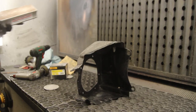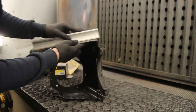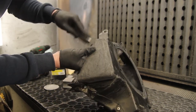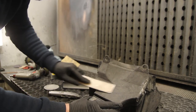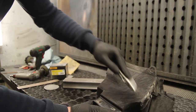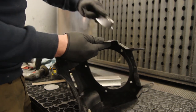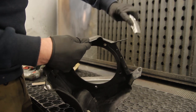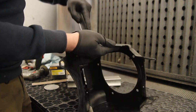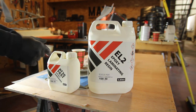This is an ABS part, so it's important to have a good chemical bond as well. Plastics have different expansion rates than carbon fiber and resin, so over time — especially when heated — the parts might delaminate. It's very important to make deep scratches so the resin goes into them and keeps everything tightly against the part. Here I'm just making scratches with a knife to improve the mechanical bond.